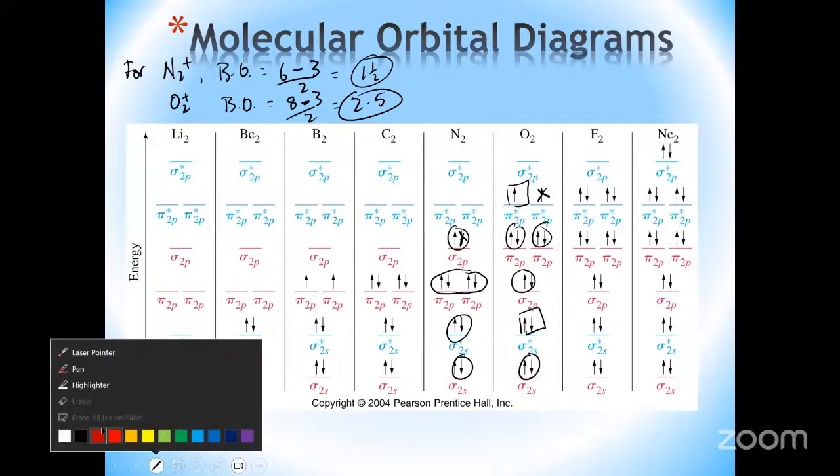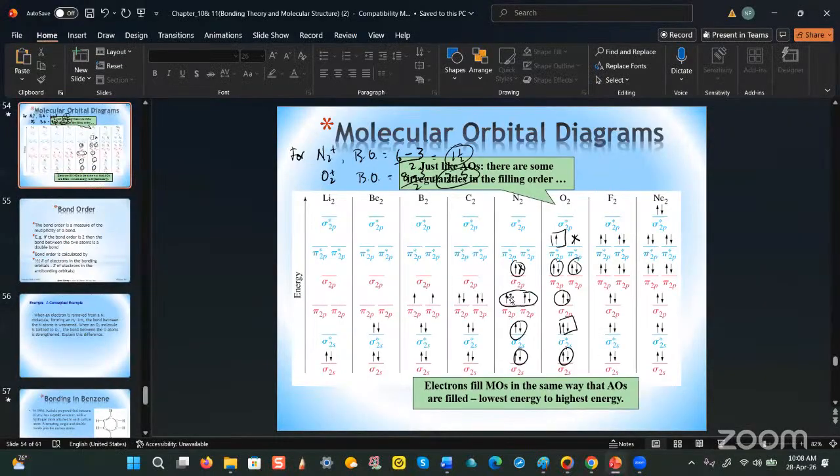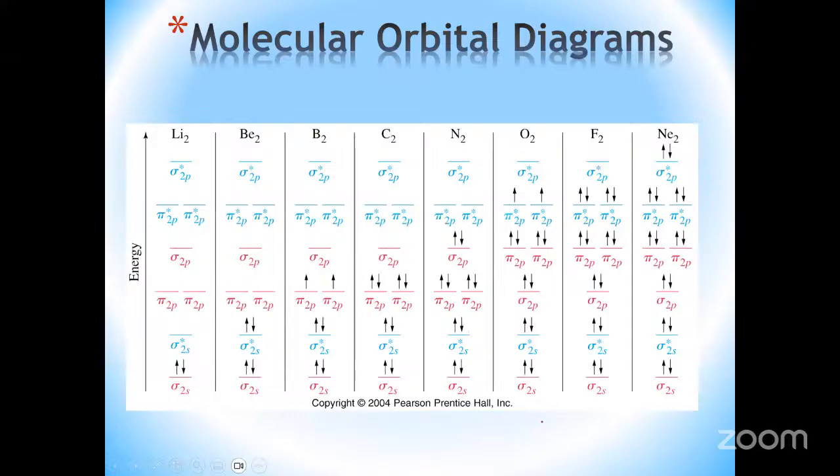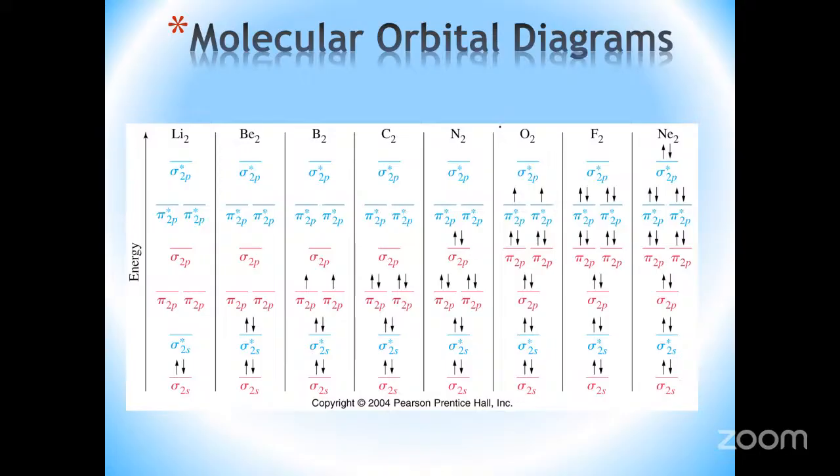Hold on one minute. Oh, shoot, I can't erase this. I should be able to get rid of this. Okay. Basically, in the case of O2 minus, you'll be using this molecular orbital configuration right here. The only difference is that you're adding an electron to get from O2 to O2 minus, which means that the electron will be added here. So in fact, that would be the electron configuration of O2 minus.